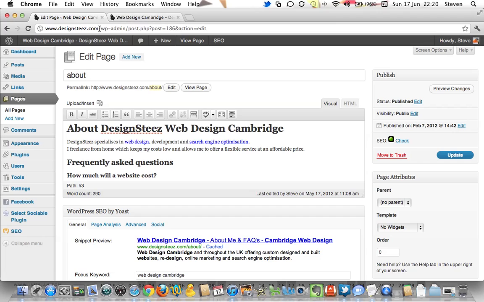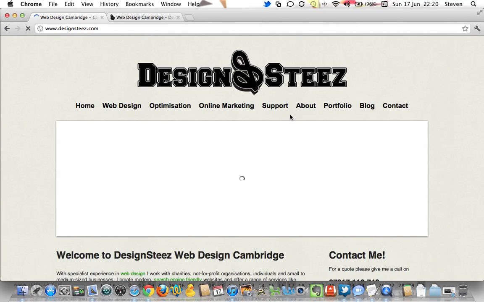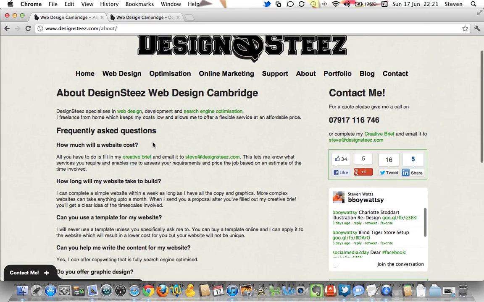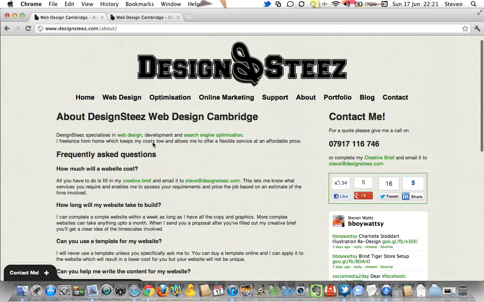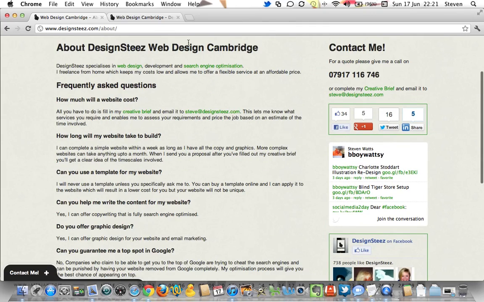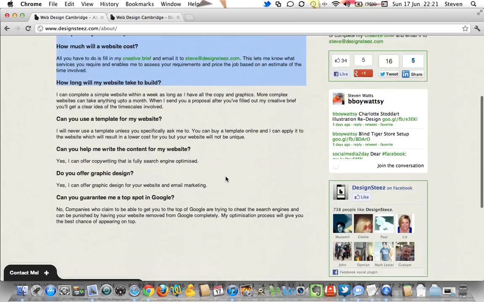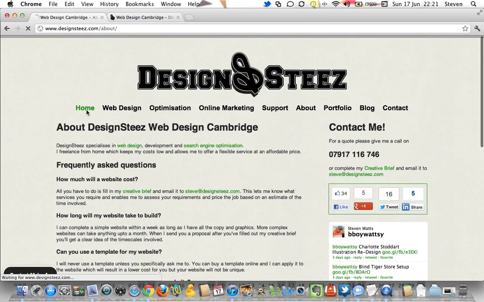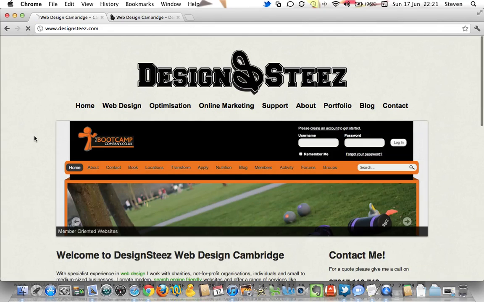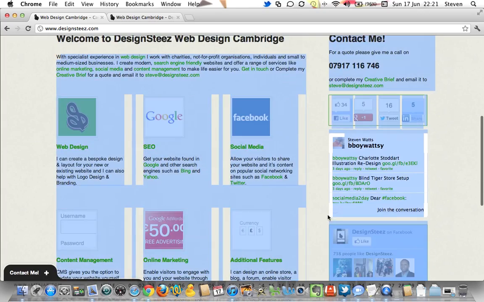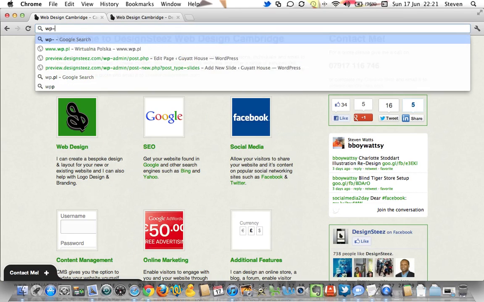Once you've done that, obviously, you go to your website, go to the about page, and you'll see this is the content that we added in there. So this website, this is the actual overall design, and then anything you put into the page in that admin section appears in this block here. So obviously things like your home page, where you may have content laid out a bit differently, like this for example, it appeared a bit different in the editor. Just go to the editor.